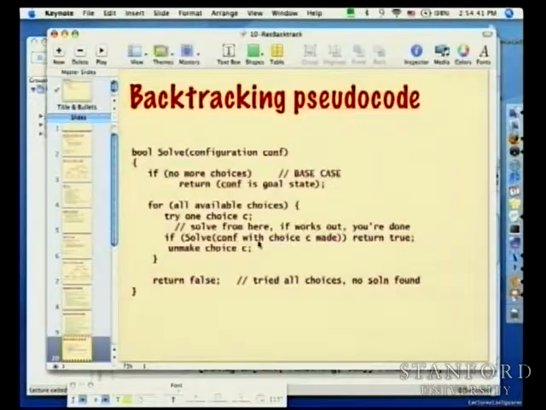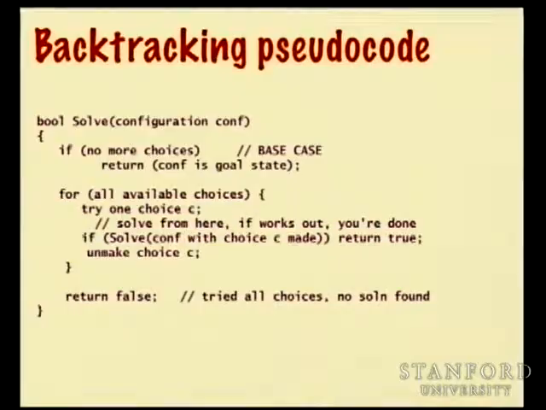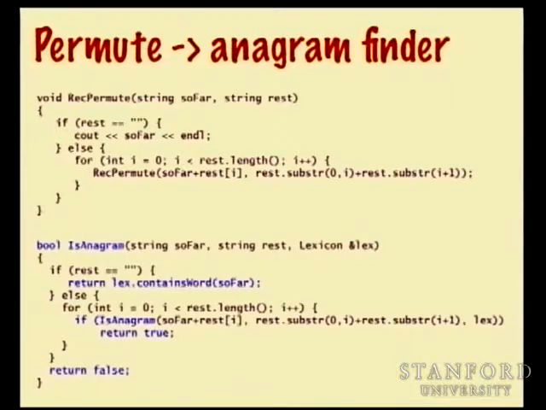I have this code on this slide. So there's permute, and there it is turning into is anagram. In blue, I'm trying to highlight the things that changed in the process. The structure of how it's exploring and making the recursive calls is exactly the same. But what we're using now is some return information from the function to tell us how the progress went, and having our base case return some sense of, did we get where we wanted to be?